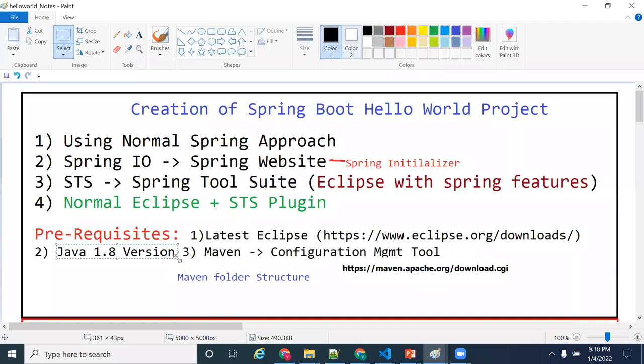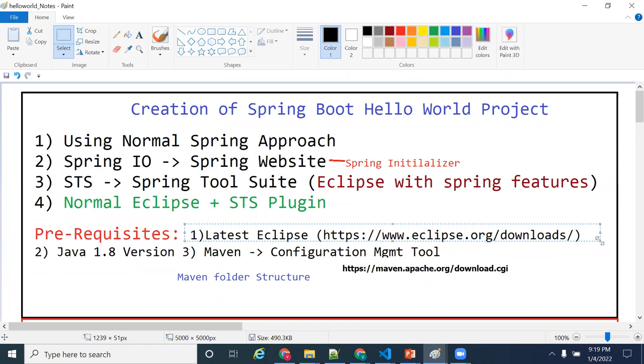Okay. So first of all, we need to install Java 8. Everyone knows, no need to teach, right? How to install Java 8. Do I need to teach how to install Java 8? I hope, please don't ask me. I hope everyone is aware of it, because it's advanced Java. Everyone is aware of that. Okay. So please install Java 8 and the latest Eclipse also we need to install. Then we need to install Maven. The third point is Maven.